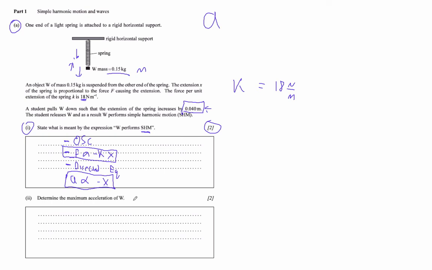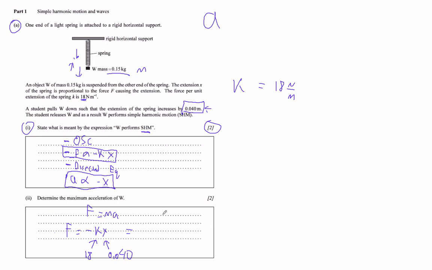We should be good. Then it says determine the maximum acceleration, and what I'm going to use is just F equals ma for this, right? We could figure out omega and then do it from omega, but we can just use F equals ma. And then notice that we've stretched the spring 0.04 meters, right? So the force we're going to use is minus kx, right? And you're going to plug in this 18 newtons per meter there. You're going to plug in the 0.040 there, right? And you're going to get something like 0.72 newtons, right?